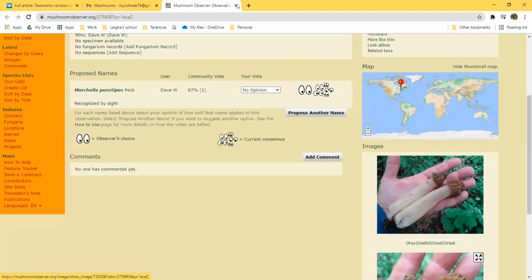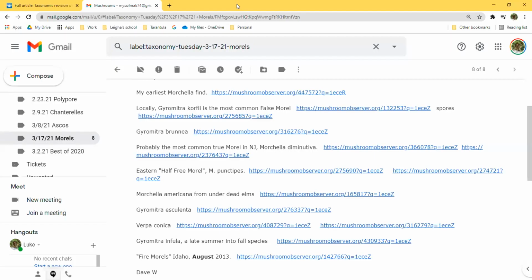These might be a saprobe. They might be a saprobic species. So they just sort of pop up in different kinds of areas, usually in hardwoods, usually in the spots where I find other morels, but that might be because those are the spots I go to when morels are out. Yeah, good point. All right, you want to look at one more, then we'll move on to somebody else for a bit?